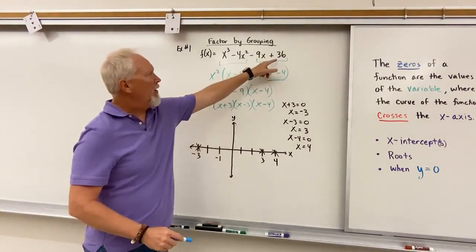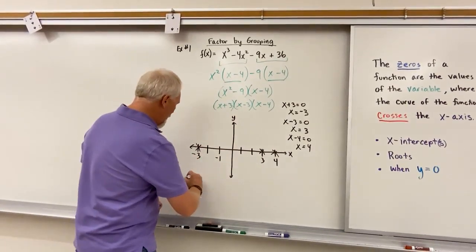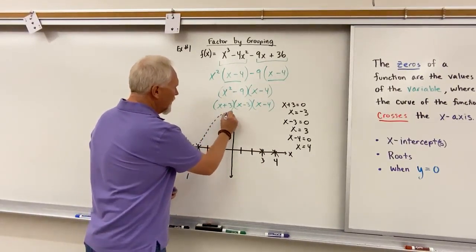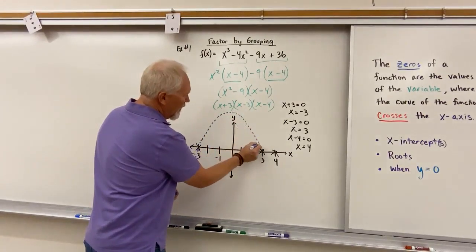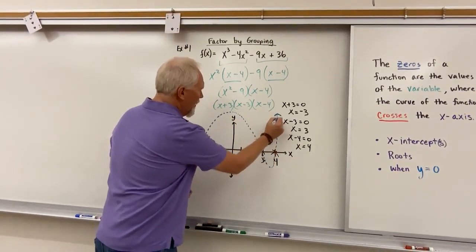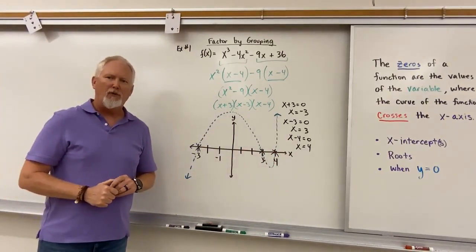So now when we go to graph this, we're again looking at the basic function of a cubic. And we know that the y-intercept is way up here at 36, so I want to attempt to go there. But in general, if I graph this, it would come up, go here, come down through 3, turn right here, and go back up through 4.